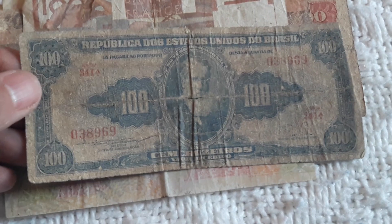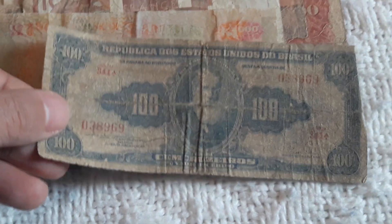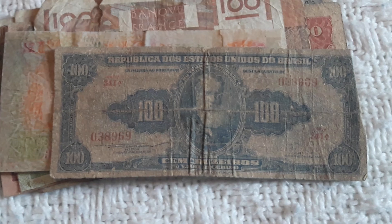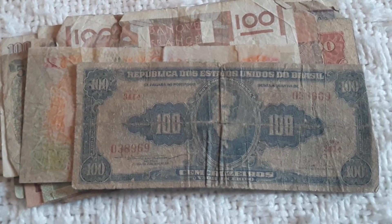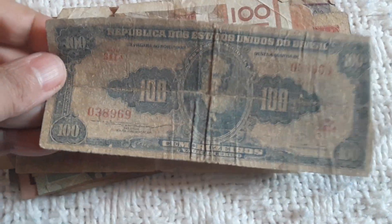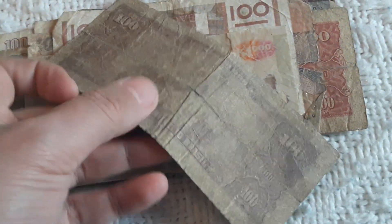Here we have another Brazilian one — this is from the 50s or 60s, 100 Cruzeiros. I can't remember the date but I have this series in almost uncirculated condition. About 95% of my modest collection is comprised of banknotes I've kept through the years from this kind of mixed foreign lot, because I will rarely purchase something exclusively for my collection. For me this is the best way to collect.